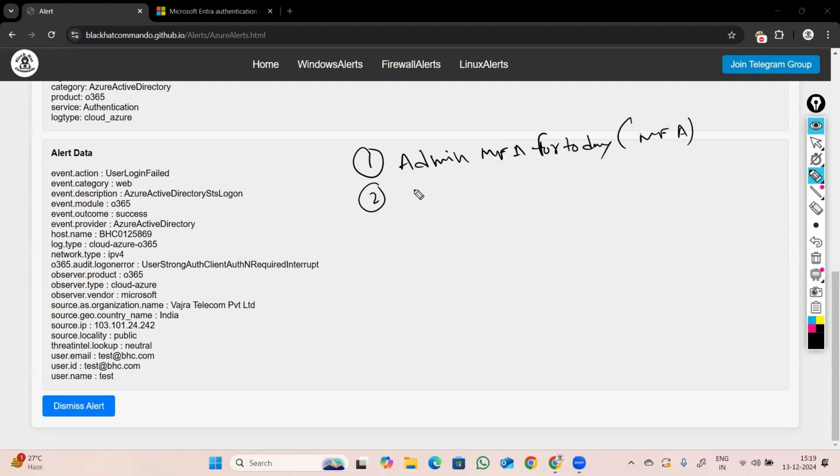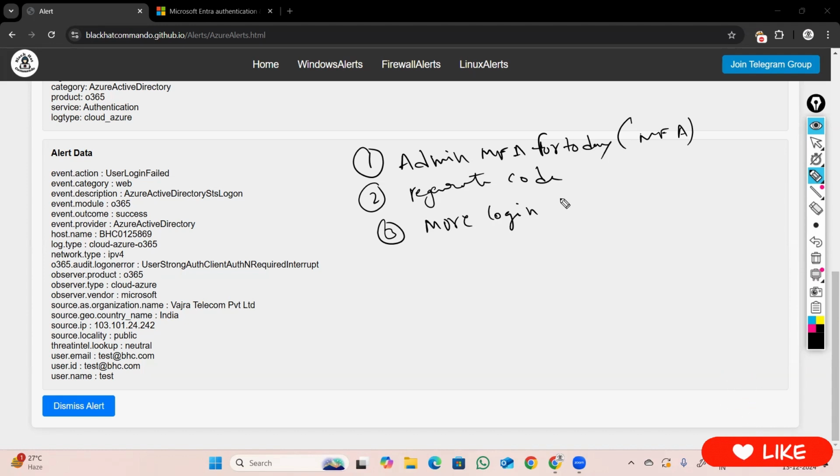And the second thing is, if my mobile hangs or I wrongly type the code, I'll regenerate the code. If it is a brute force type, we will get a larger number of login failures. That time, this is a false positive, this is also a false positive. But this is a true positive.